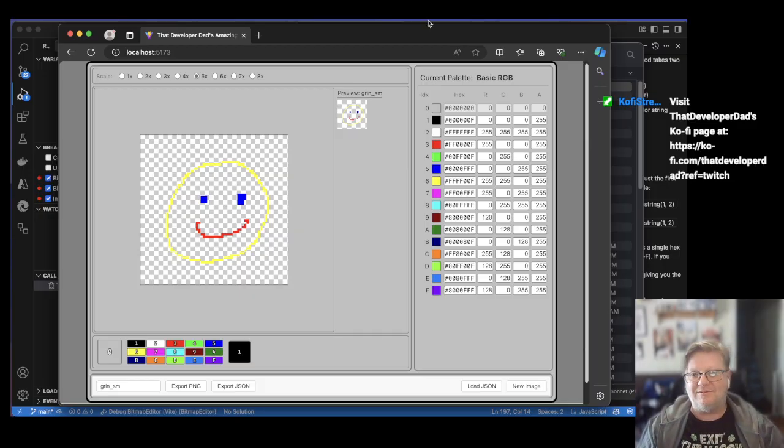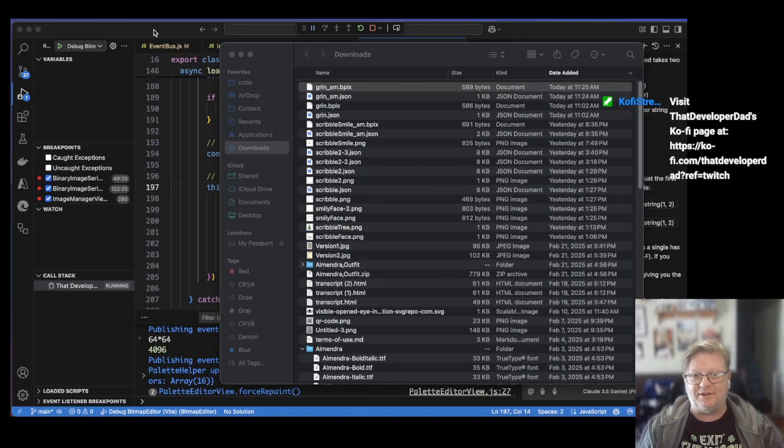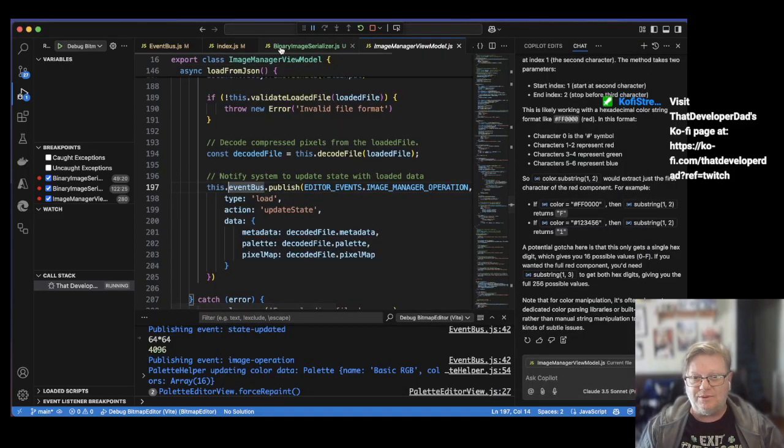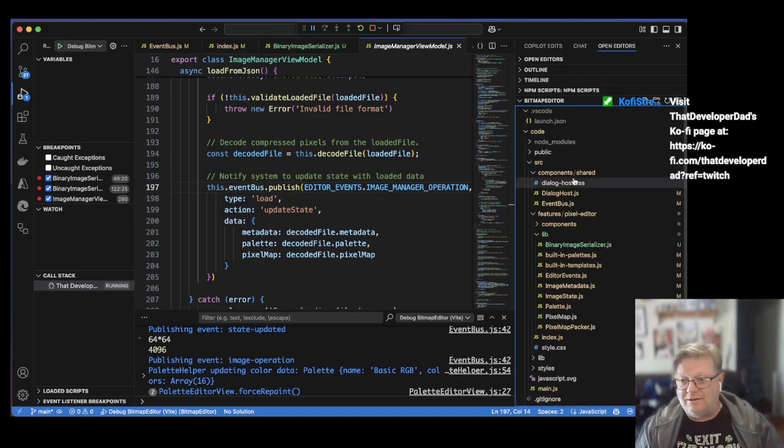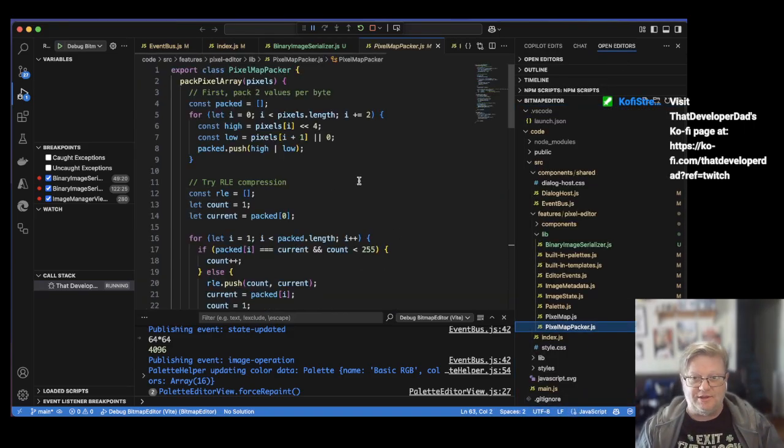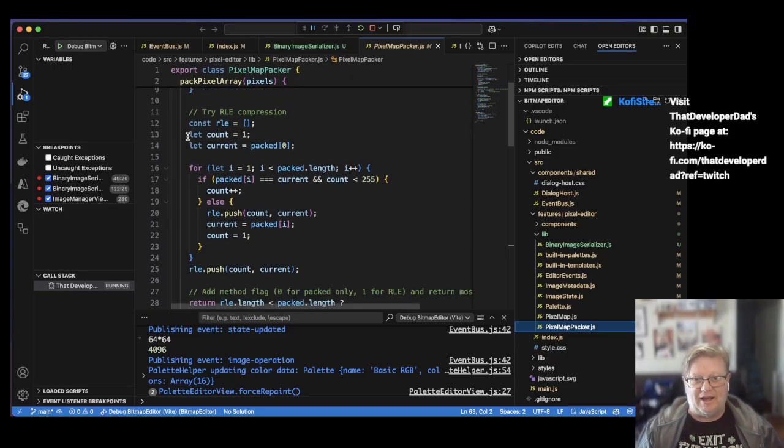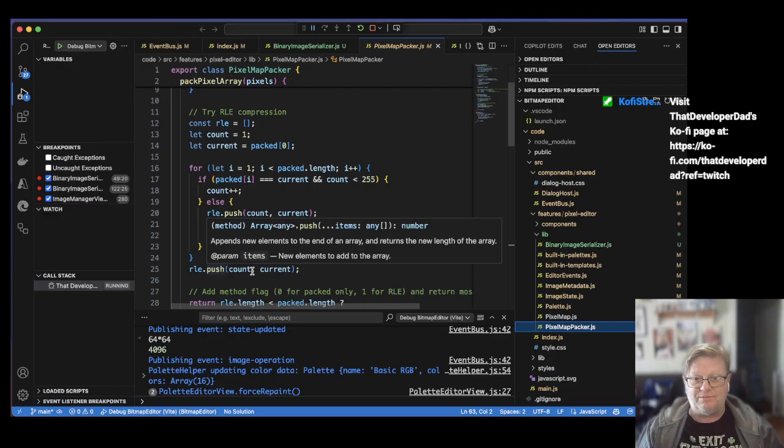And then I'm applying a run length encoding algorithm to the resulting packed array. And we can see sort of the thing here. So first thing I do is I pack that array, cuts it in half immediately. Then I build out a new array using run length encoding compression.